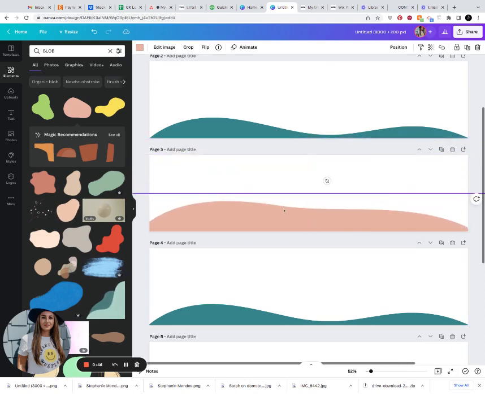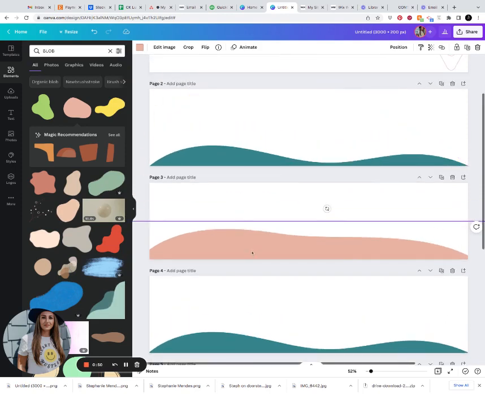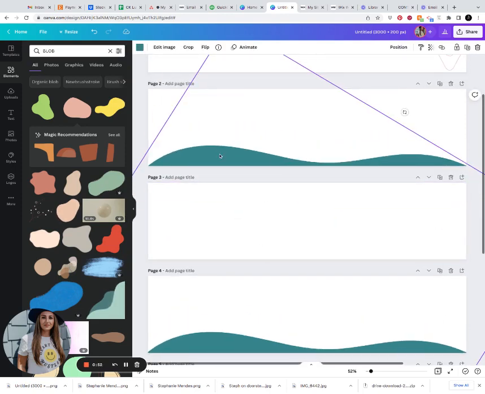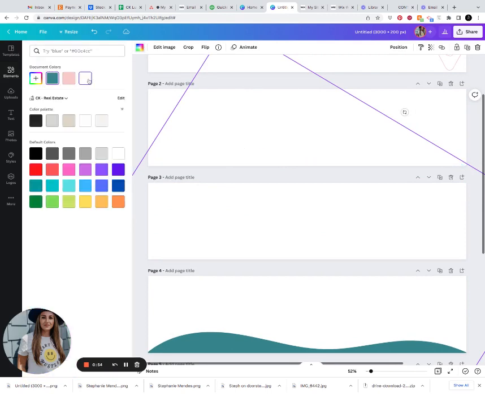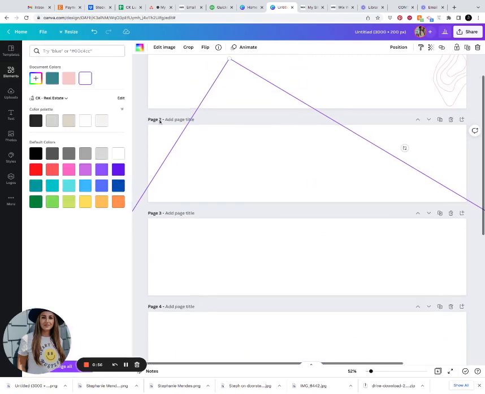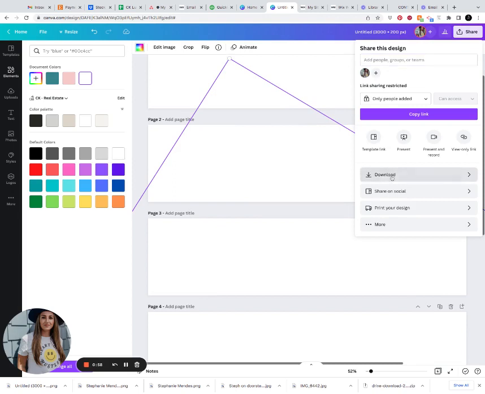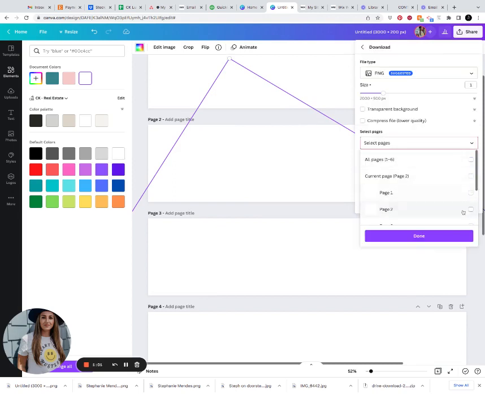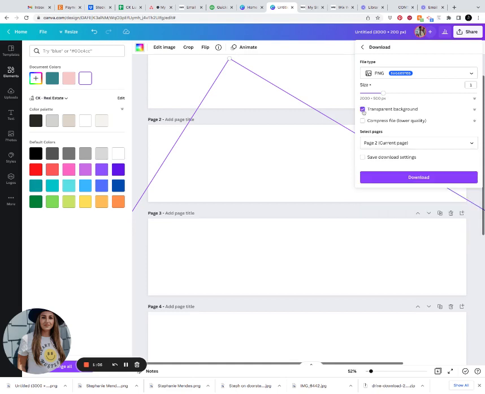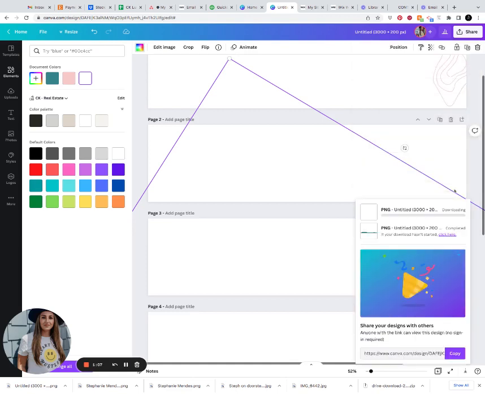And then depending on what color I want to make it is what I'm going to change it to. Now I'm just going to use the one above it. I'm going to change that to white and I'm going to go ahead and export this page within my Canva. And I'm going to make sure I click the transparent background option. We definitely want that. And I'm going to go ahead and download that.